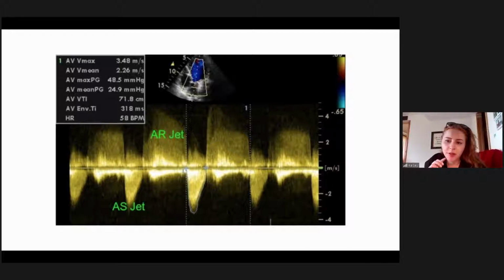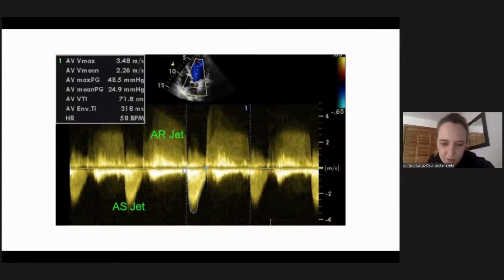But Tammy, I thought with continuous wave, which I assume this is, you do measure the brightest parts. You do, but look at the other ones next to it, and they're not as much. So it just looks like it's more swoopy at the bottom than it probably should be. Okay. But it is incorporating everything. And like I said, on the machine, it's a little different than how it comes across.